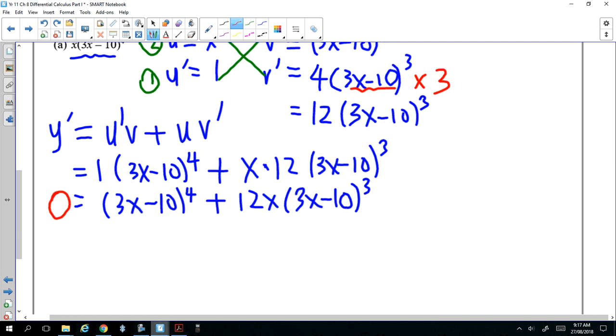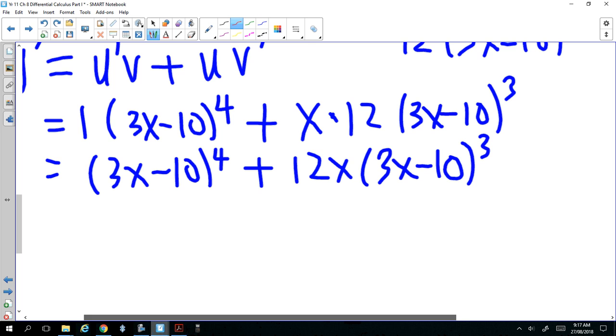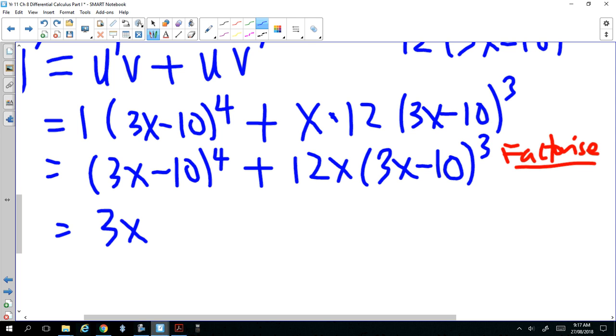Okay. Now before I make it equal to 0, I need you to factorize it. How do I factorize? That's the hard question. Let me write it next to it. Factorize. Now you can see there are some common factors. What are the common factors here? Yeah. Well, we have to go 1 step further. There's some powers. So we have to take out the highest common factor. What's the highest common factor? So 3. Yes. Now to make it easier for you, let's write it like this. We'll take the lowest common denominator. So that 4 can be written as 3x minus 10 and then 3x minus 10 cubed. The second one, leave it as it is.